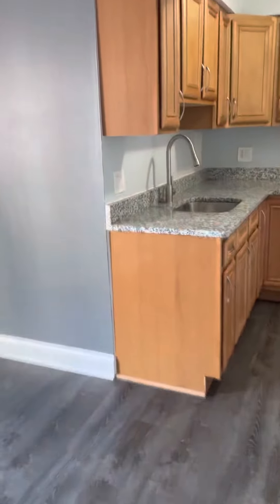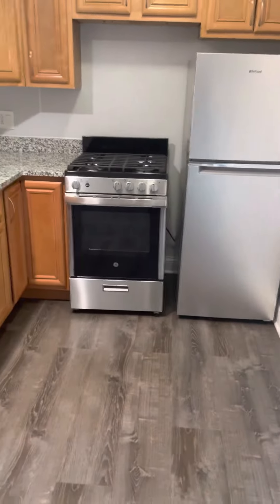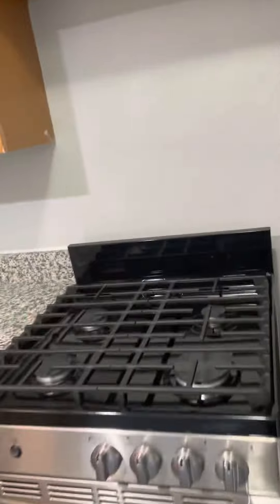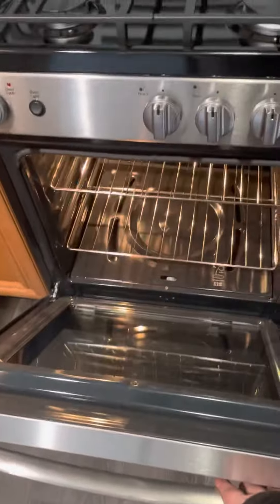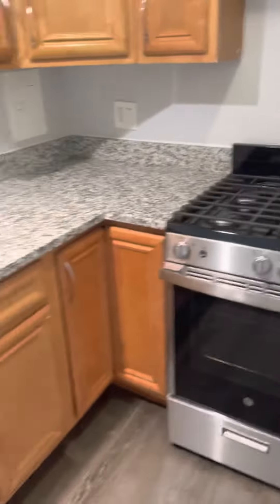On into the living area and the kitchen. We just went ahead and added a brand new stove in the unit, so these have two brand new appliances — brand new fridge, brand new stove. Before there was a white stove; I'm glad we put the stainless steel. It's matching.